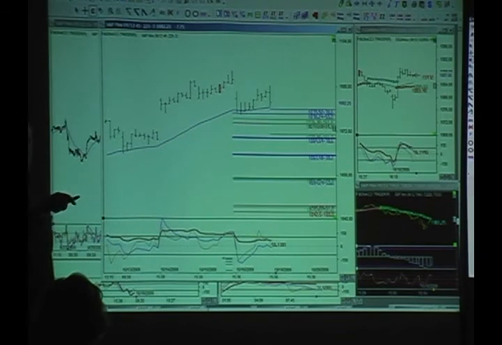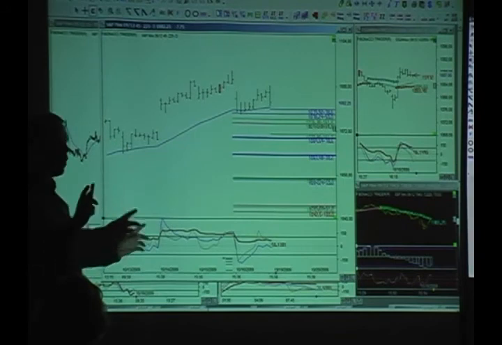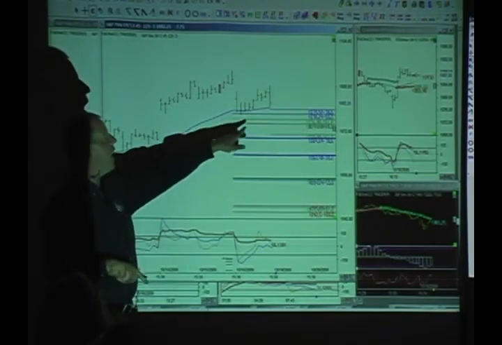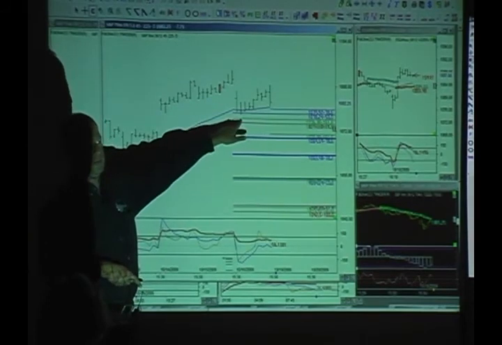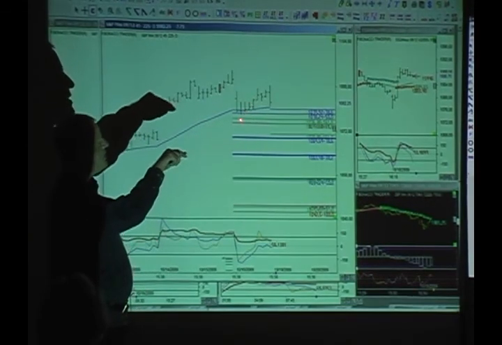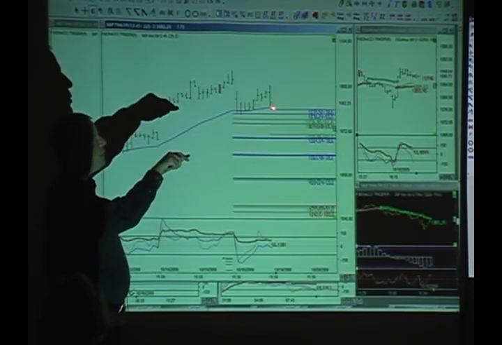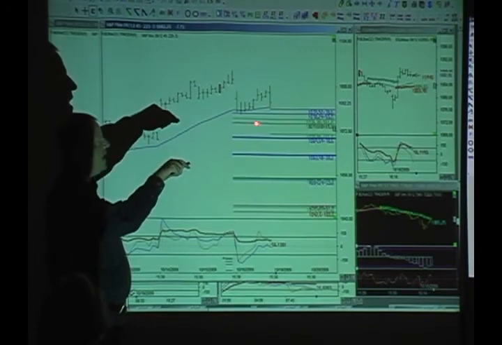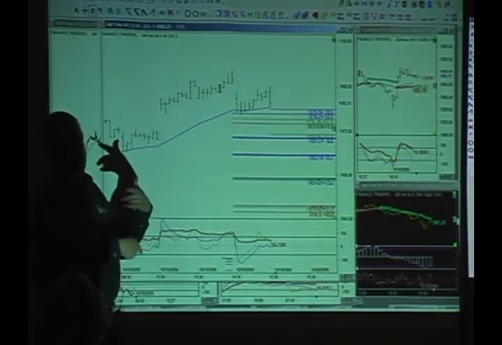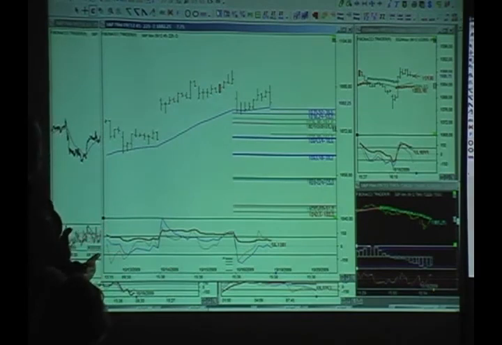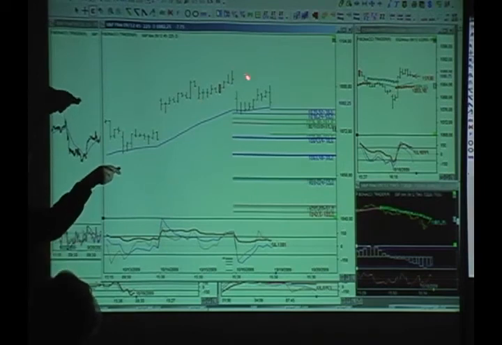You got that? In other words, earlier on, I would have thought this was more important. But because the pattern is set up in such a way that this break points us lower, it de-emphasizes the importance of anything in between. Why wouldn't you take those lines off now? What lines? The ones that you think are less important. Because the market might stop there temporarily. It still is a target of a prior swing.